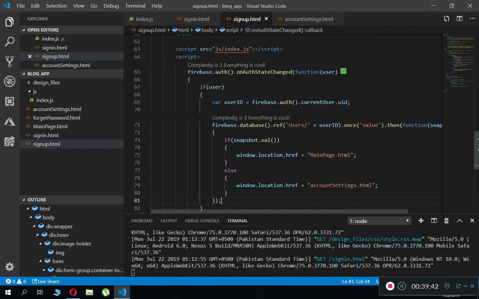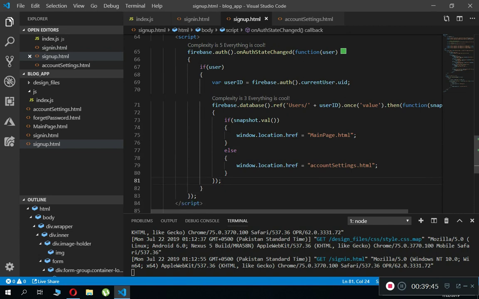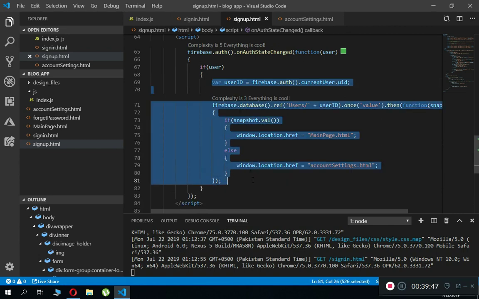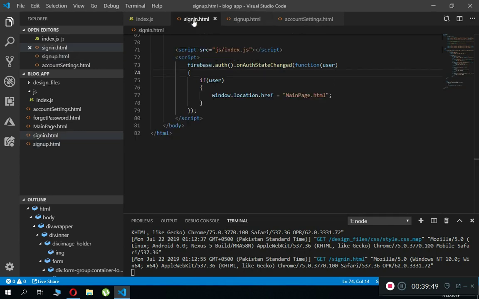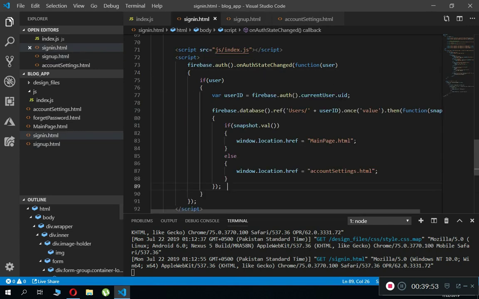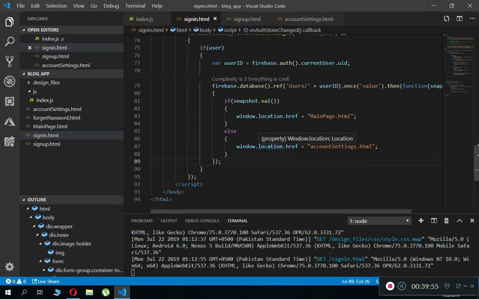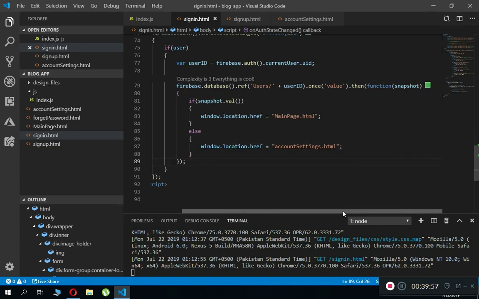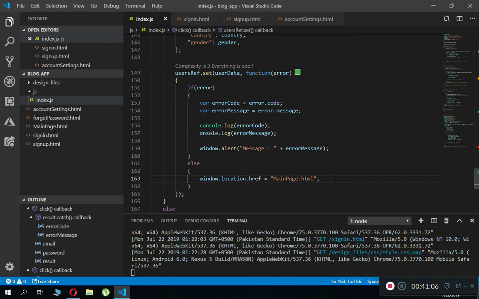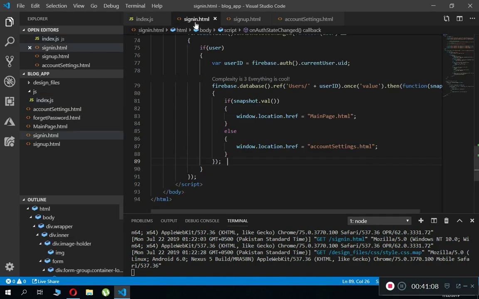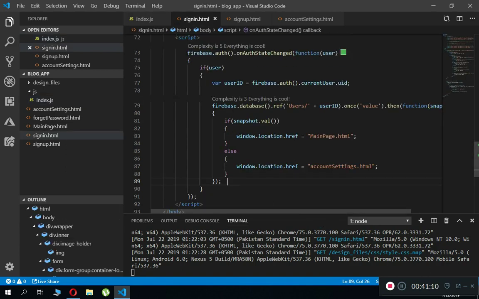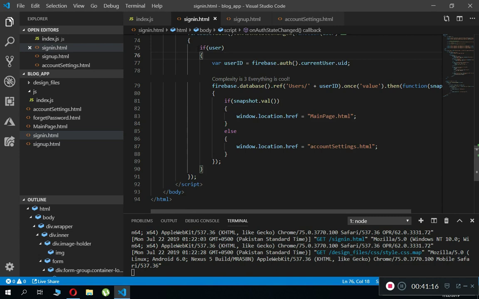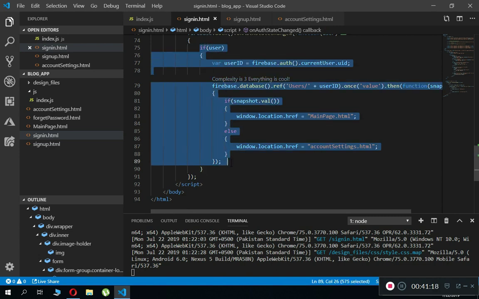And let's just copy paste this whole code from here and also paste it inside our signin.html file. So replace it here. So yeah, everything is okay. Now also we have to add this reference, to check if this thing exists. Also we have to add this validation on our account settings page.